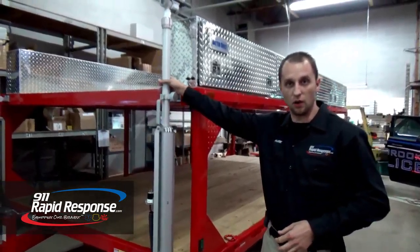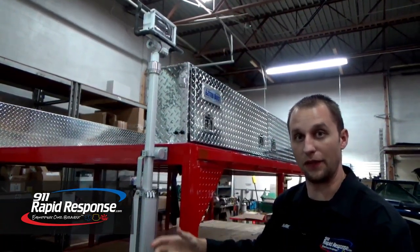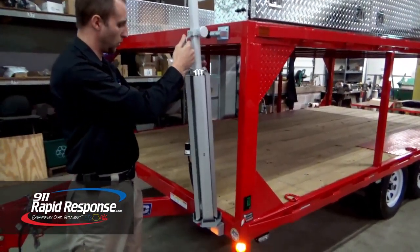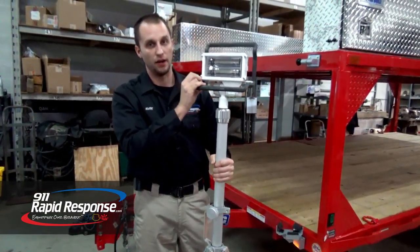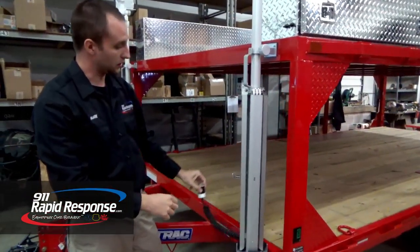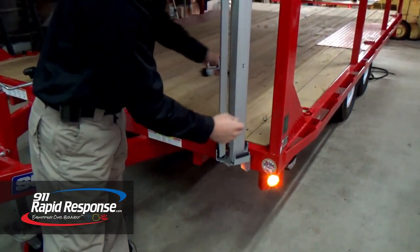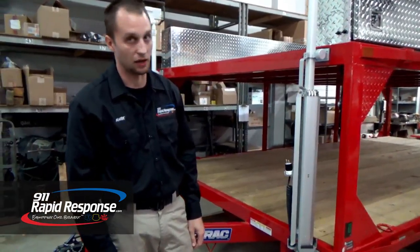We have Pioneer single pole mount lights here in the front. They're going to have a little generator, and they'll be able to remove these lights and use them as needed. There's a pin that can be pulled and you can just lift this off — it's a tripod stand that folds down with a Pioneer LED light at the top. We also made a little bracket on the side so the cord isn't hanging down or getting caught on something. It can be positioned nicely up and out of the way.